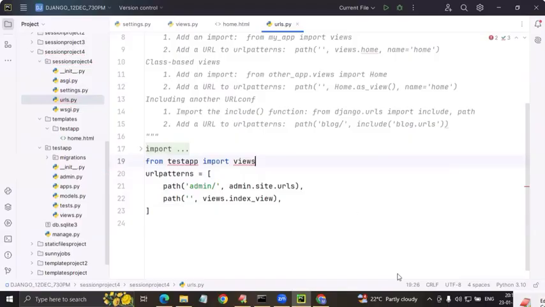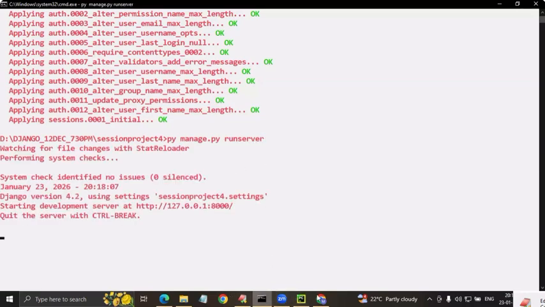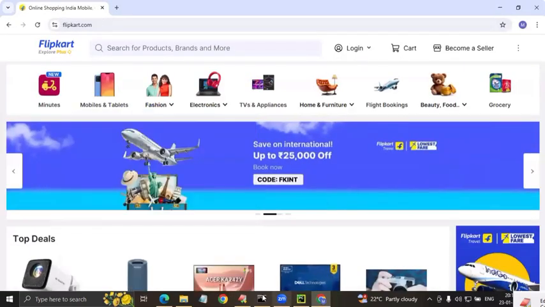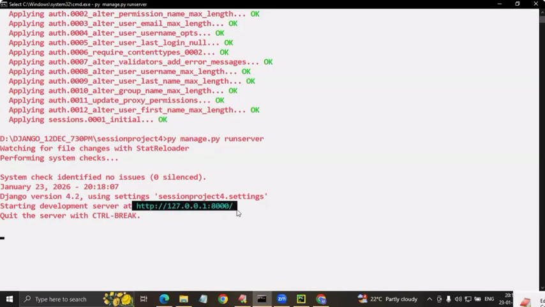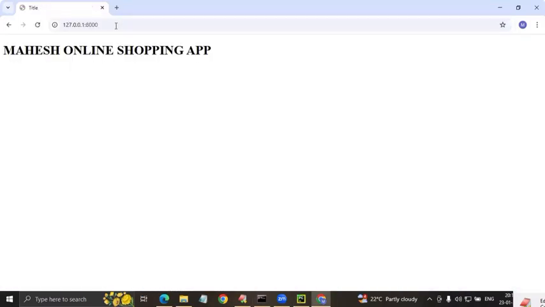Start the server: python manage.py runserver. Go to the browser, copy the address, paste it, run it. Here it is, Mahesh online shopping app.